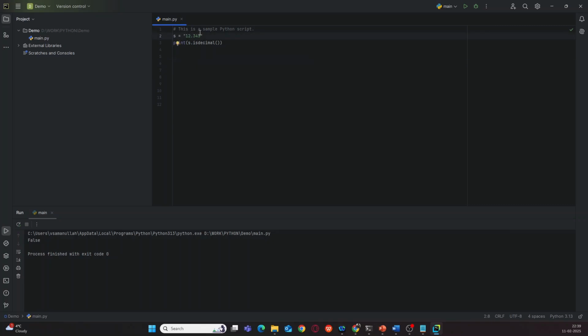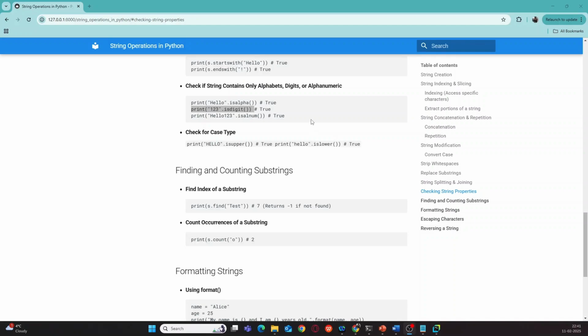Okay, let us remove this. It is true. Then if I put 0.0, it's giving us false. So let me come back on this, I have to really check on this. That is basically how you can use these functions for checking whether a given string is only alphabets, or it contains a digit, or alphanumerical, and things like that.